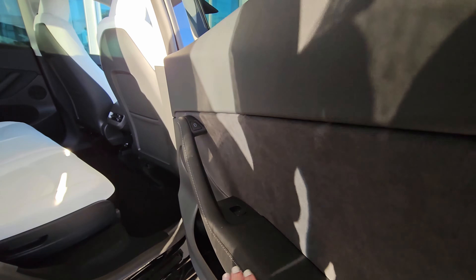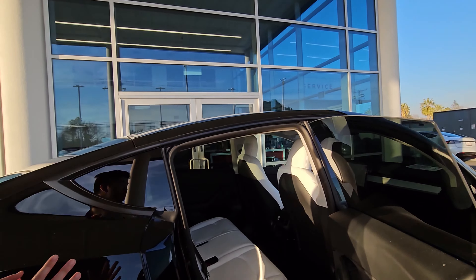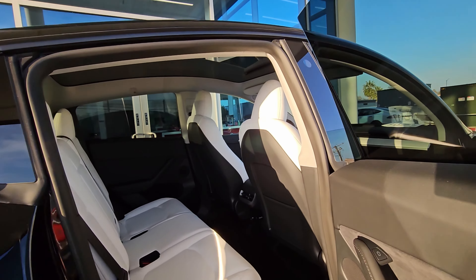Those were wipeable scratches, which is what you want. It was pretty easy — we just showed up to the service center, I said 'Hey, I'm John,' he said 'Okay,' signed some paperwork, and we're out of here. Everything that you needed to do was pretty much on the app.